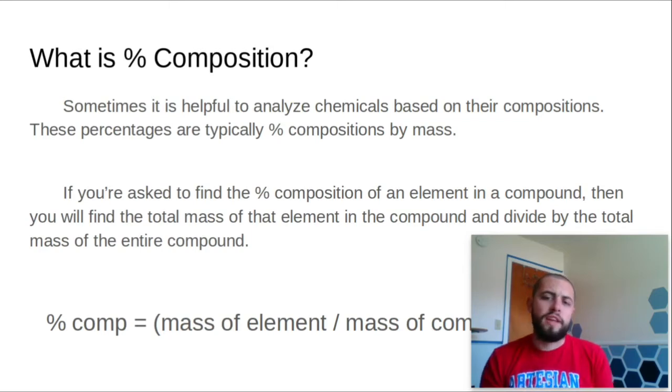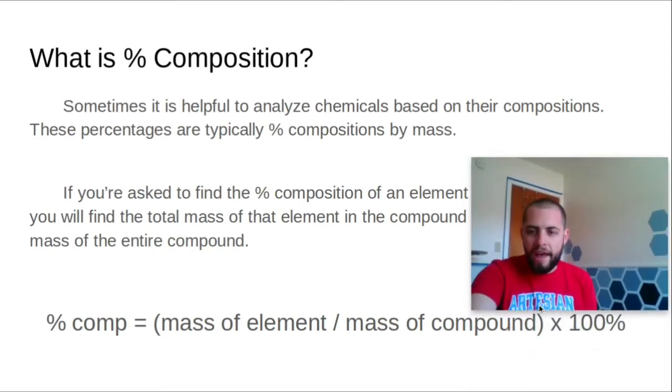If you're asked to find the percent composition of an element in a compound, what you're going to do is take the total mass of that element. You might have to multiply by subscripts if you have multiple atoms of that element inside the compound. But you'll take the total mass of the element in the compound, divide it by the mass of the entire compound, so that'll be the molecular mass. We've done problems like that. And then you're going to want to multiply it by 100% just to turn it into a percentage. You've already got your answer at that point. You just need to move the decimal point to make it look like a percentage.